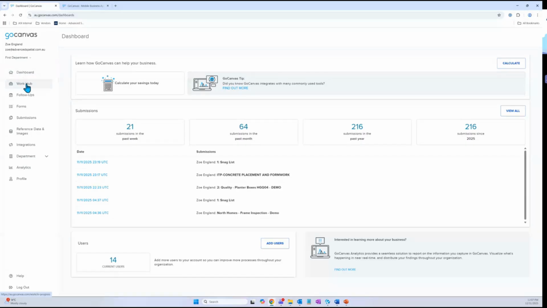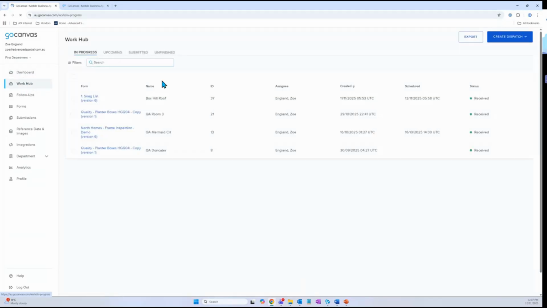So next we've got our work hub. This is where from the office we can publish out work orders, for example, or QA checks that need to be done. You can see I've got a few here that are waiting to be completed. They've been received by the user, which happens to be me in this case, and I can see exactly if anything is overdue.